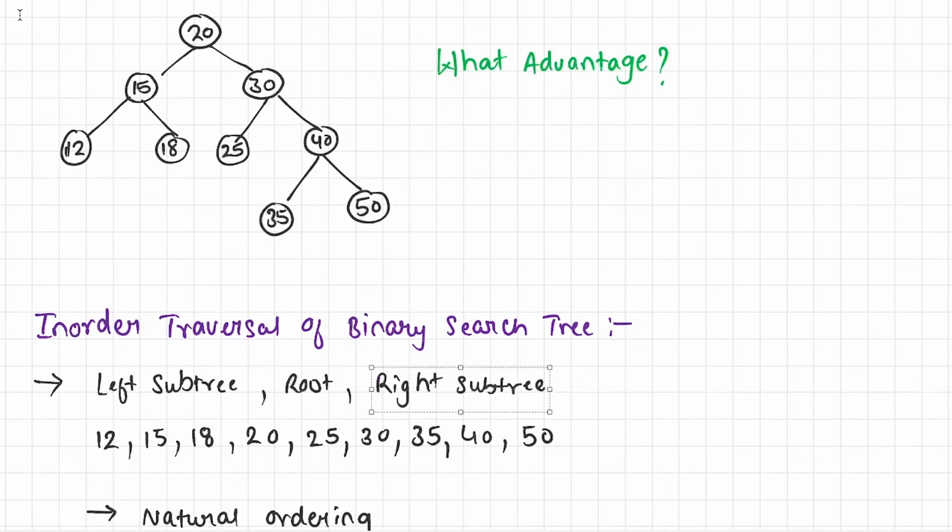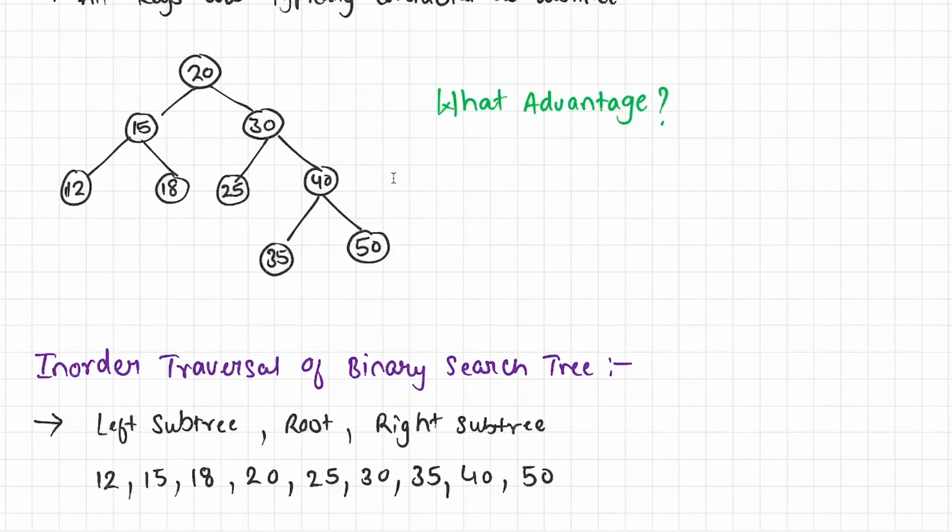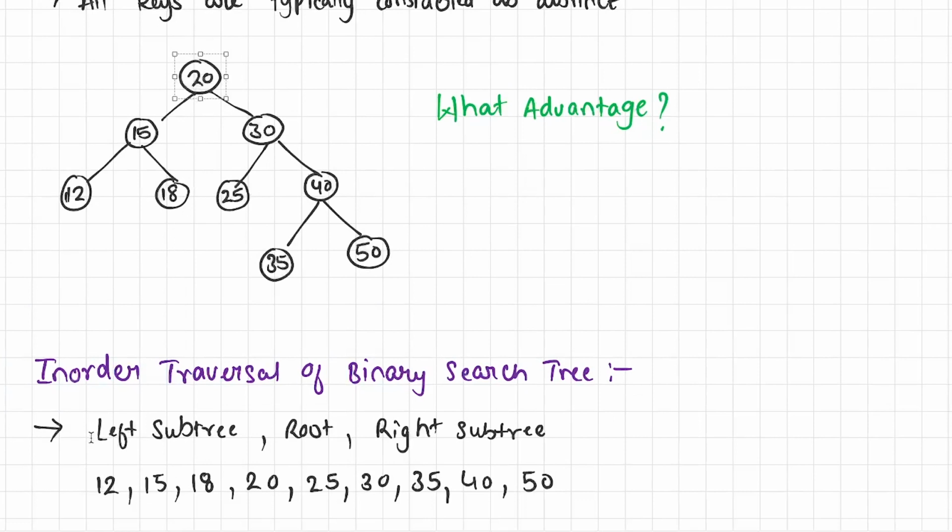So let's traverse this binary search tree using this specification. Let's start traversing from the first node, that is the root node. So let's start with 20. In-order traversal says first go to the left subtree, then go to the root and then go to the right subtree. So 20 has a left subtree and right subtree. Let's go to the left subtree. The left subtree has 15, 12 and 18. Now again, as per the recursive nature of the tree, we have to go to the left subtree, and the left subtree of 15 is 12. Now 12 has only one node, so we print 12 on the screen.